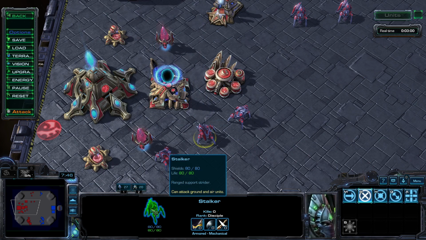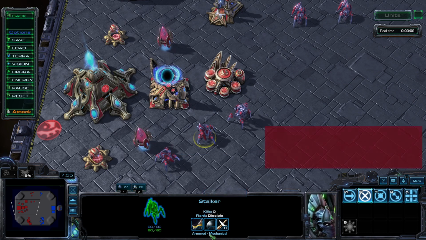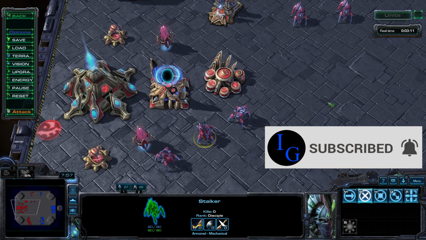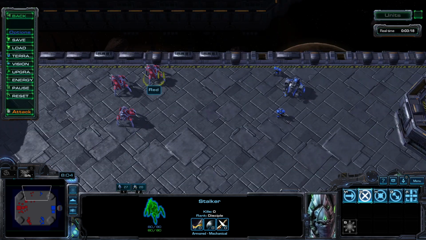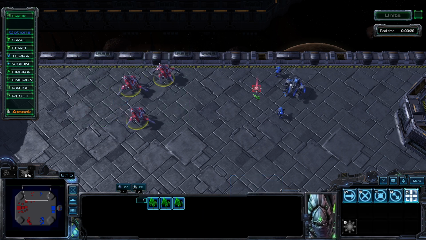80 life, 80 shields, 4.13 movement speed, 1 base armor, and tagged as armored. Their attack comes in the form of their particle disruptors, dealing 13 damage, or 18 versus armored targets, every 1.34 seconds.